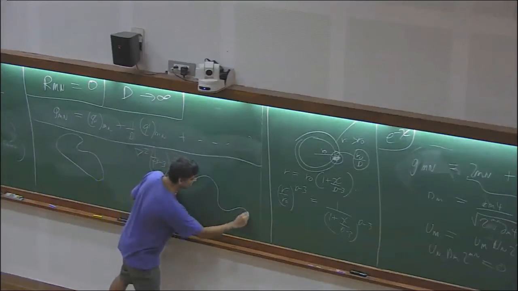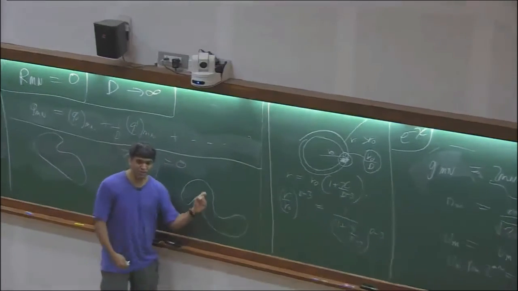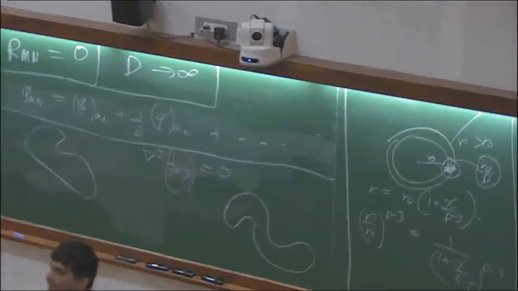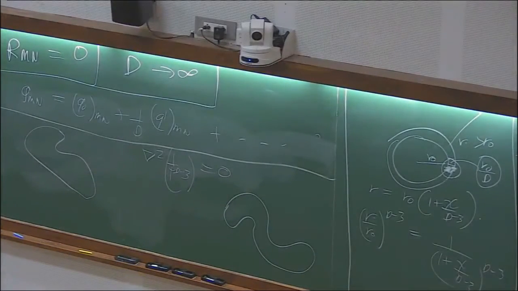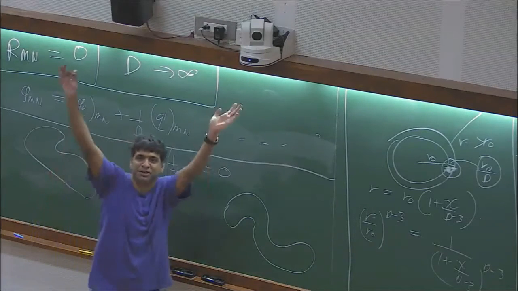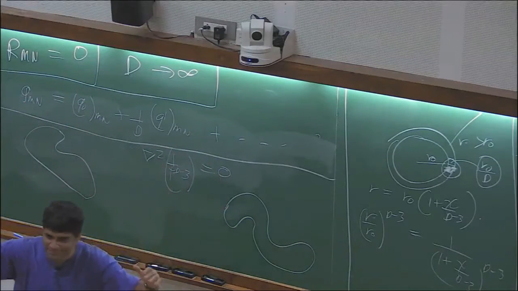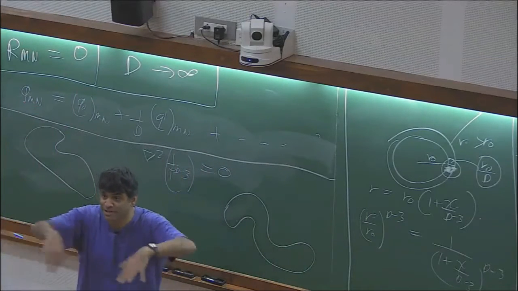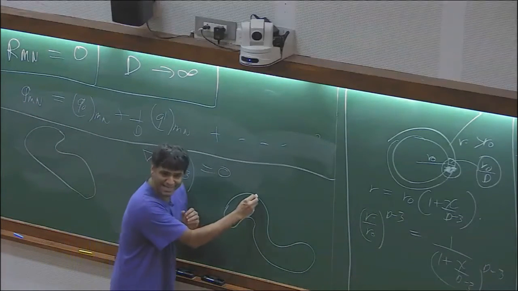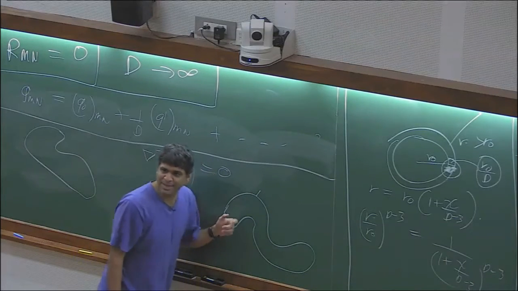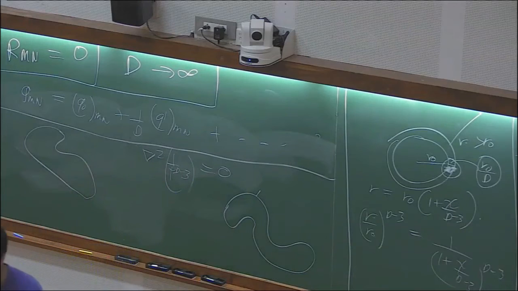Suppose I give you a surface. Give you a geometrical surface, and I tell you that on that geometrical surface psi is equal to 1. Then I want to find the unique solution of this equation, which has prescribed behavior of basically decaying at infinity, and psi equals 1 on this surface. Very hard problem to solve in general dimension. But order by order in 1 by d, it's very easy to generate this solution. Let me give you the solution to lowest order just to tell you what it looks like.